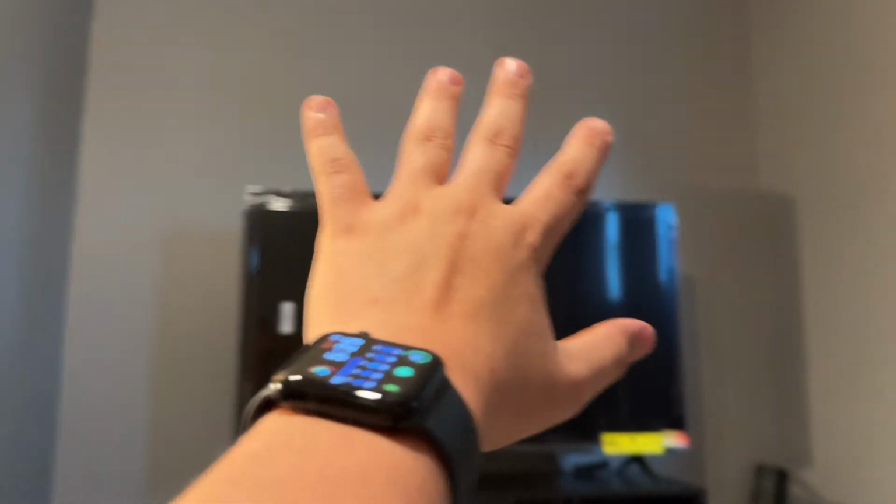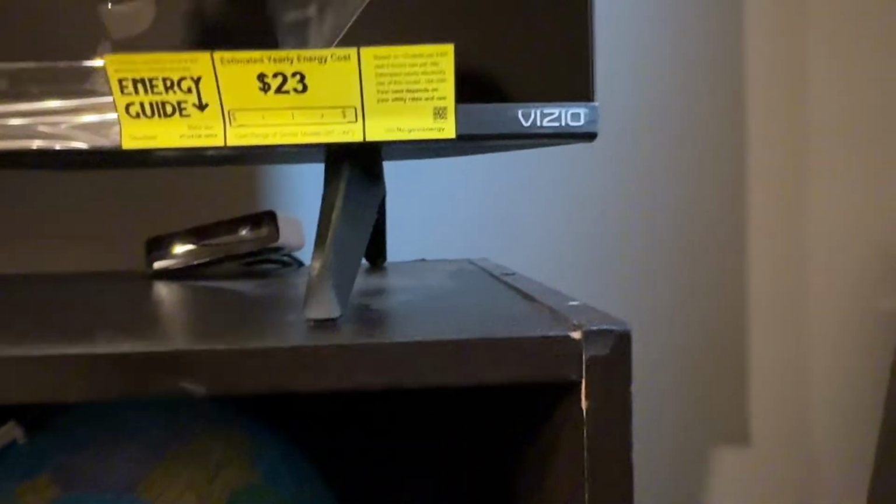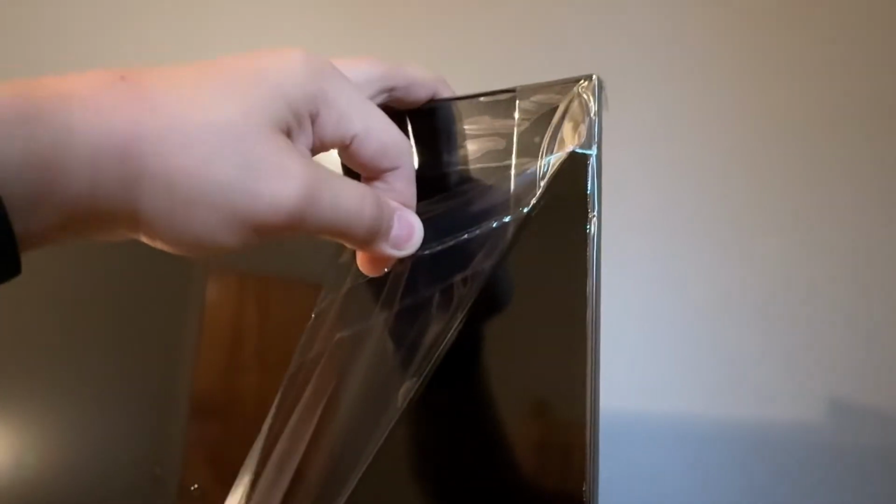Could very well mount this, but there's one problem. I don't think there is a beam or whatever. Let's look at some of the specs here. Protective film is on the television. Little thin bezel on the bottom. Let's go ahead and peel this protective film here. Oh, just look at it. Beautiful bezel-less design. Let's peel this off.